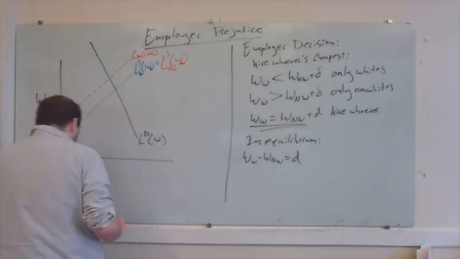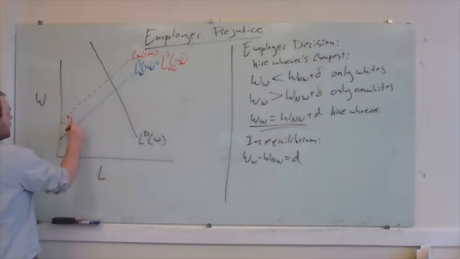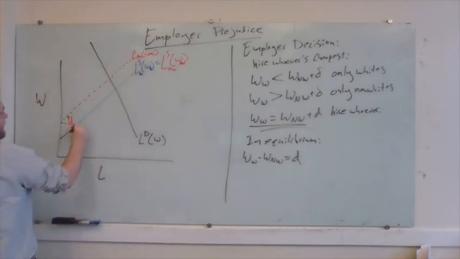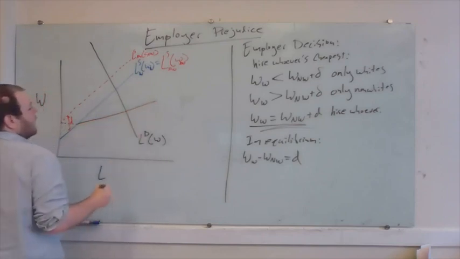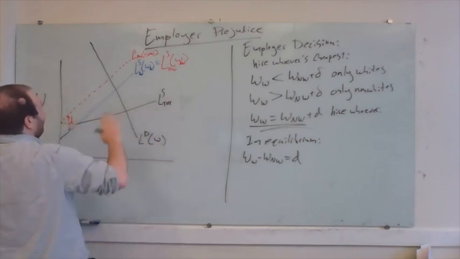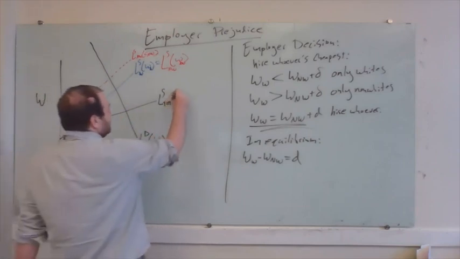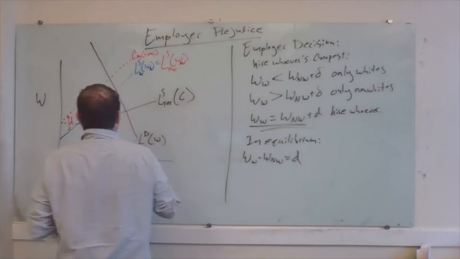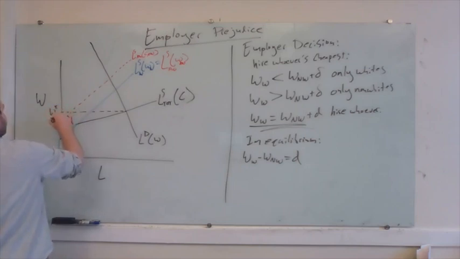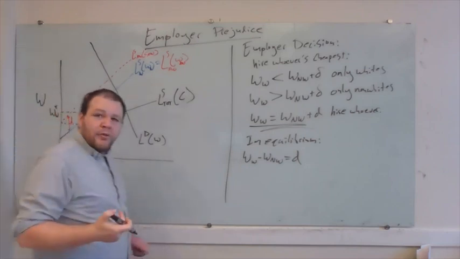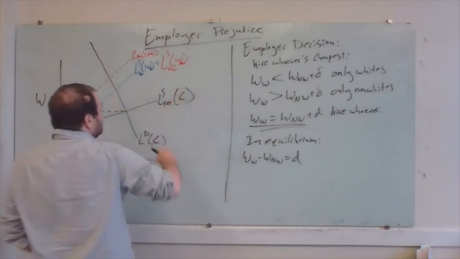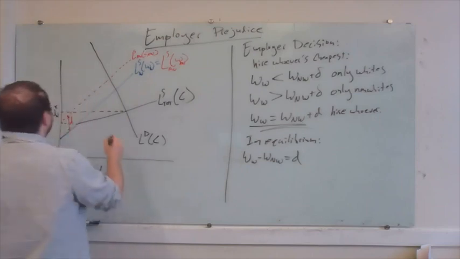So as a consequence of this, our aggregate labor supply curve, just the horizontal sum of our white and non-white labor supply curves, is going to have a slope that is flatter, from the first, greater increase in L for an increase in W, with respect to the perceived cost. We're going to end up with an equilibrium wage right here. That's an equilibrium wage for white workers, because this is essentially telling us demand and supply of labor as a function of the perceived cost to employers, which is equal to wage only for white workers.